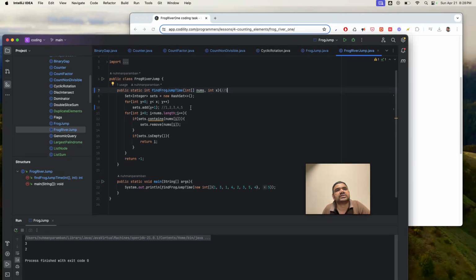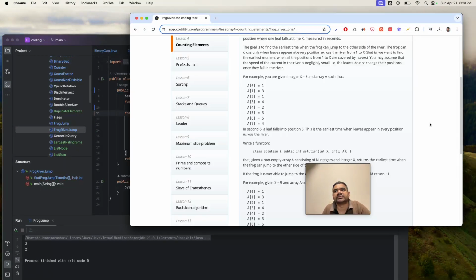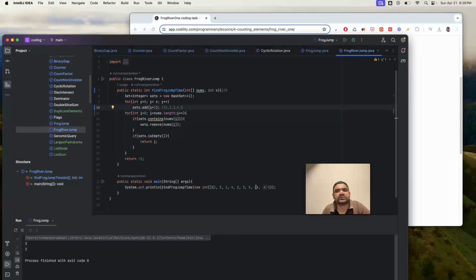So what exactly is happening here? If I am providing this many items as input, we can expect all of these items to come into the picture.